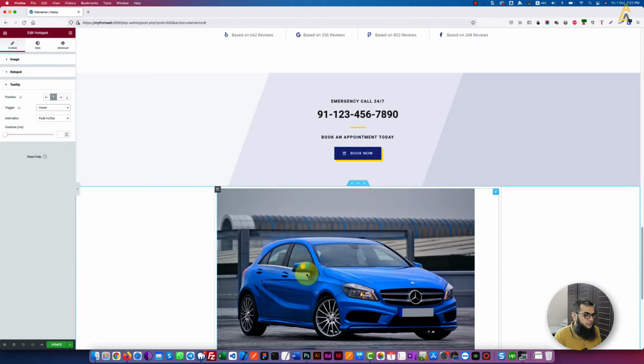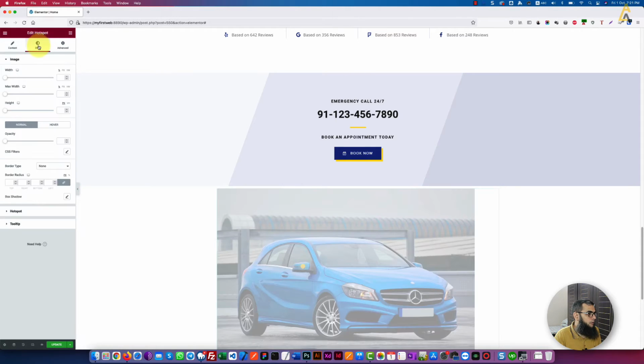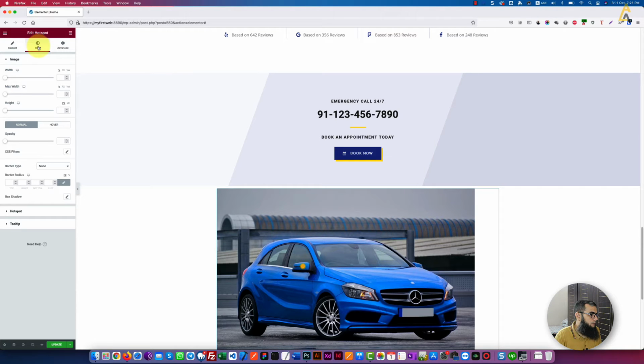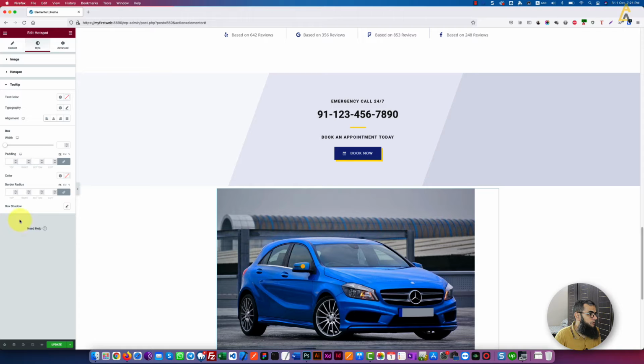Okay, now changing that background of that tooltip, I'm going to Style, and here you have that option, Tooltip. Text color, for now it is white. We can change it, maybe the same orange color, that is fine. Now give it some background. I'm selecting this black color, you can see, and maybe you can change the width of the box. I think 200 maybe looks fine.